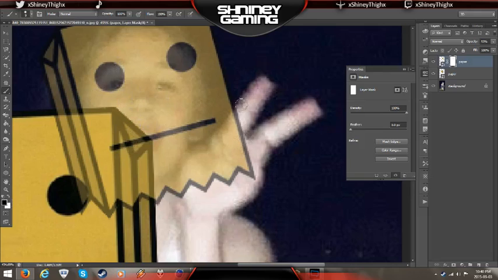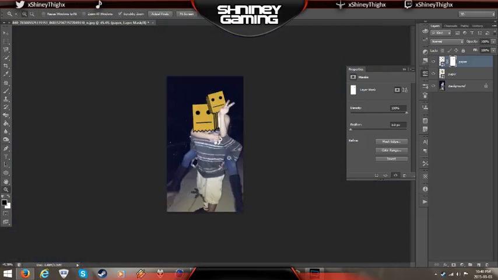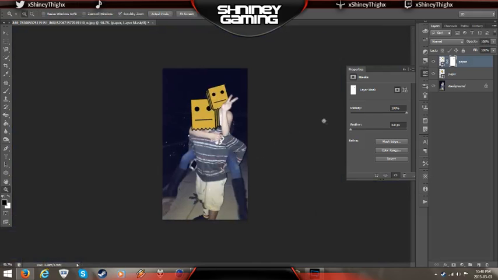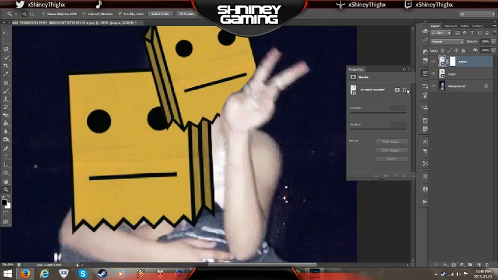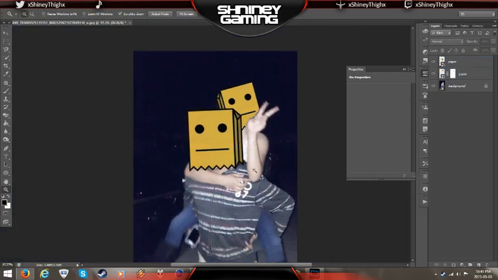Basically, we're going to go over here in black. We're going to take out a rough outline of where her hand is. That's not a bad job for the first time around. Then we're going to go back in white and clip the edge of the white to her hand a little bit better. We'll bring the opacity back up, and that's pretty much all there is to it. The only other thing here is that the girl is behind the guy, but for some reason the paper bag is on top, so we want to keep in mind where everyone is in the picture. Drop the paper bag in the back there, and that's pretty much it.